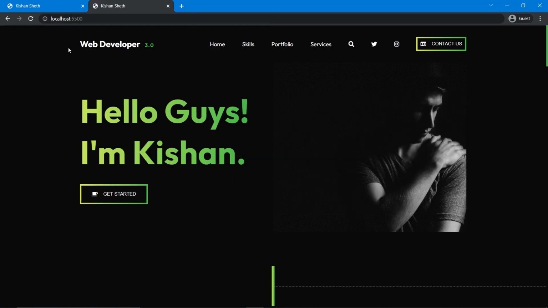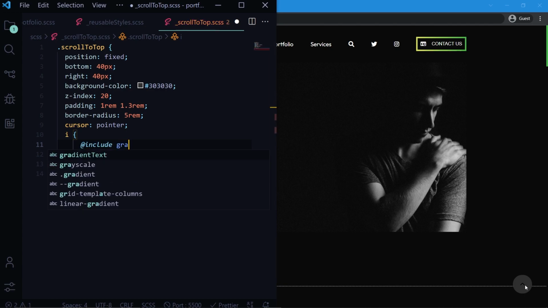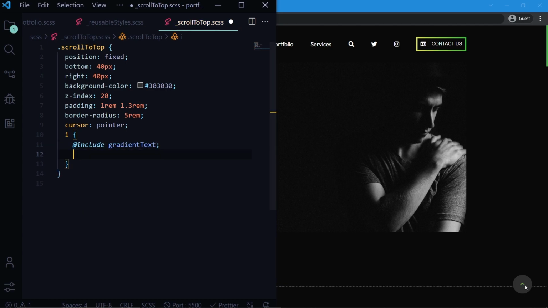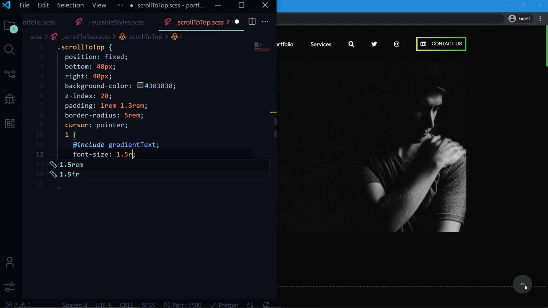I think we need to refresh this page. Yeah, it's here now. Now we'll give it a cursor of pointer, and now we'll select the i and we'll include the gradient text. Save it. We'll increase the font size to 1.5 rem. Save it. Yeah, so this has been styled.